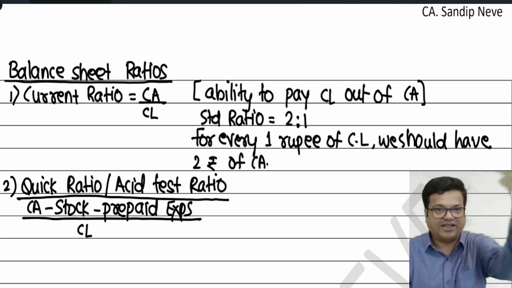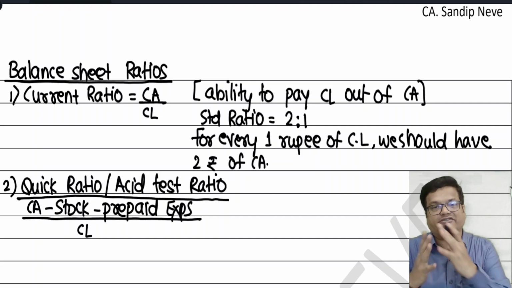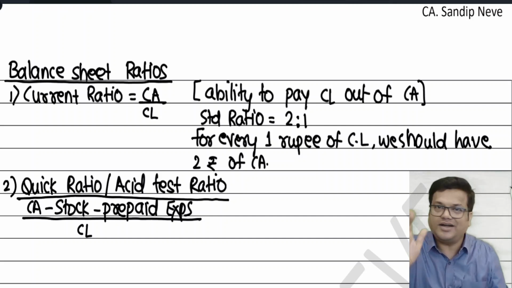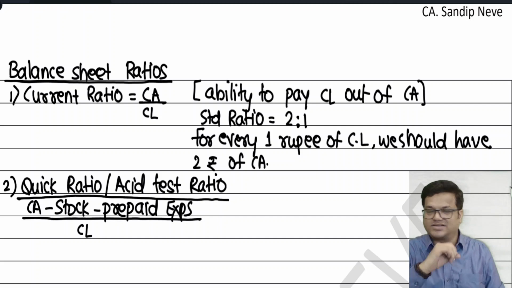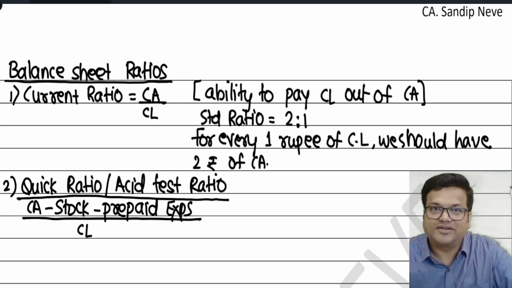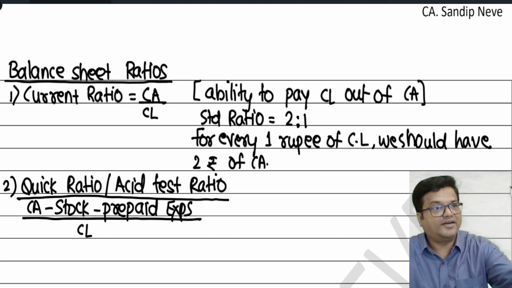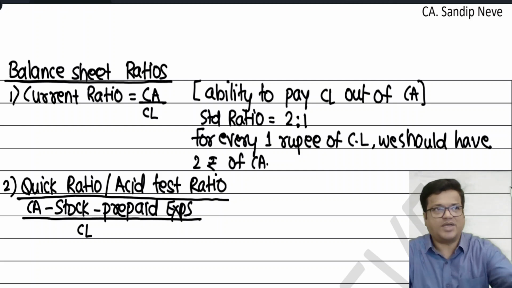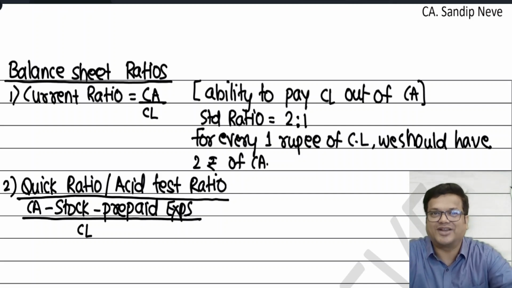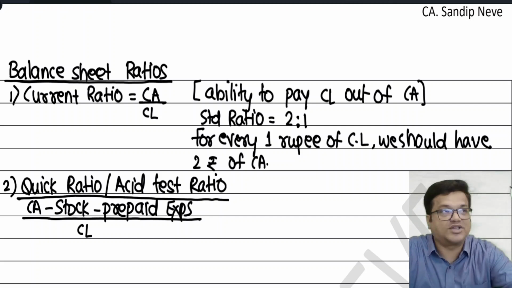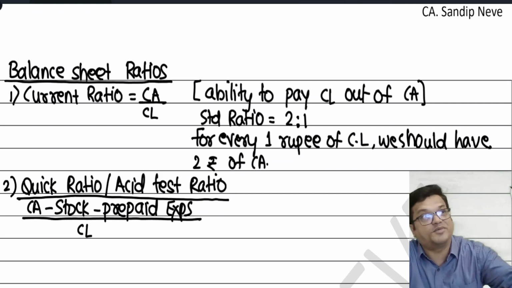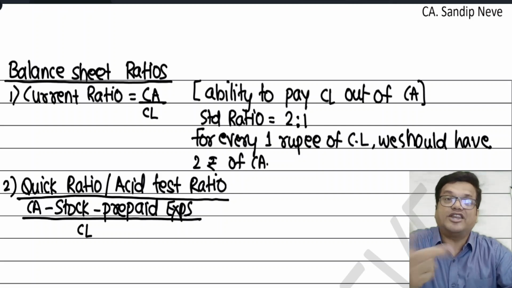See what happened in the earlier ratio, the current ratio. We said we check our ability to pay our current liabilities out of our current assets. Done. Let's say that you are a creditor of the company. You go to the shop or the office of the company and ask for money. Okay, my money is due since long. Pay me my money. What does the boss say? What man, you are asking for money all the time? Look at my stock, look at my debtors, look at my prepaid expenses. You'd say, see, sir, I have nothing to do with your quantum of stock or prepaid expenses. I'm more concerned about when you will pay me.